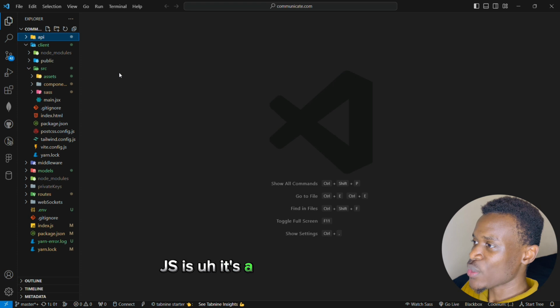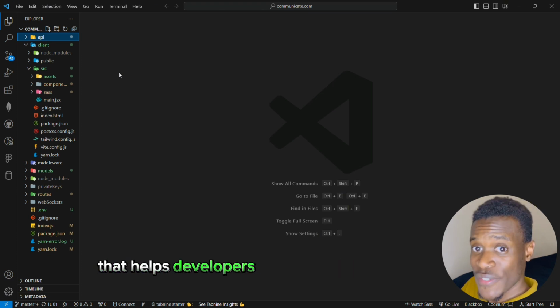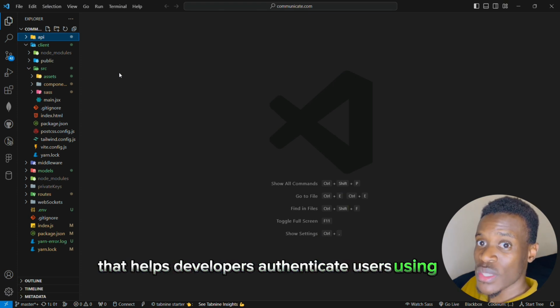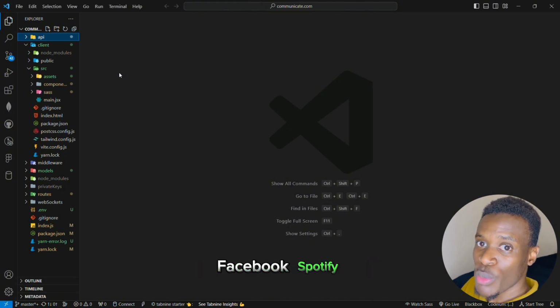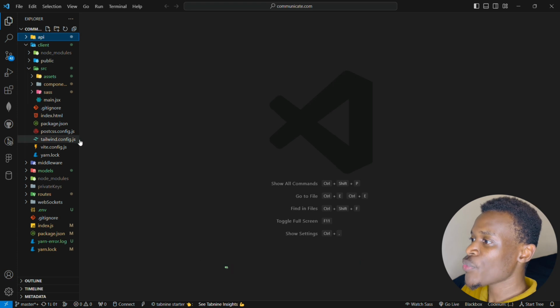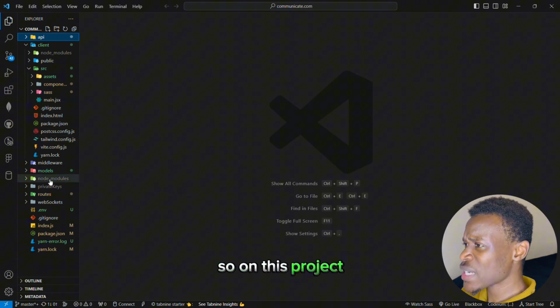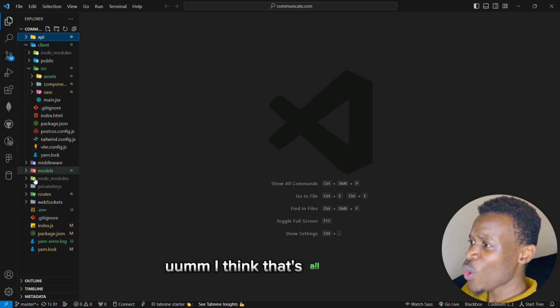Passport.js is a Node package that helps developers authenticate users using service providers like Google, Facebook, Spotify, just to mention a few. So on this project, I think that's all for the API and the backend.